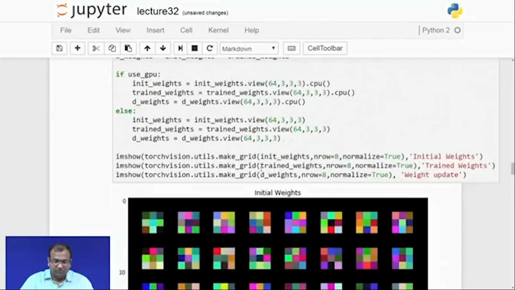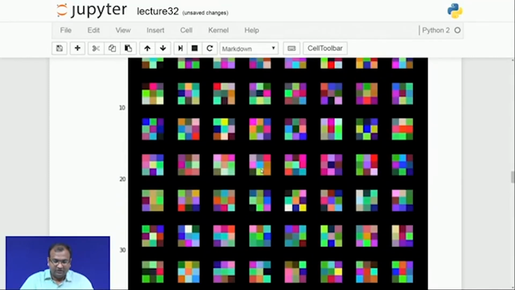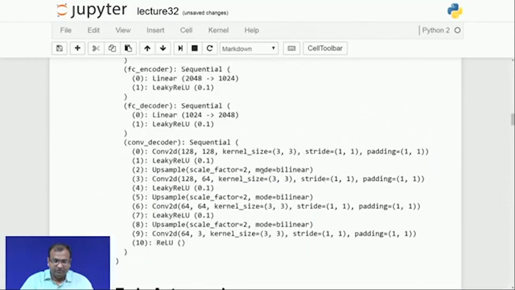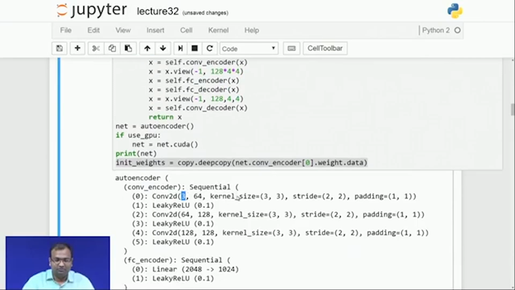Okay, so let's look at what it gives. My initial weights look like this. Now you need to keep something in mind: we had created a model. If you look at this model, the first layer connects any input, which comes in as 3 channels, into 64 such kernels. Since it's a 3 channel input, my convolutional kernel is of size 3 cross 3 cross 3. The 3 cross 3 is the spatial spread, and the number of channels is also 3. So technically it's as if a 3 cross 3 RGB matrix is what we are going to look at, and there will be 64 of them, those unique numbers.